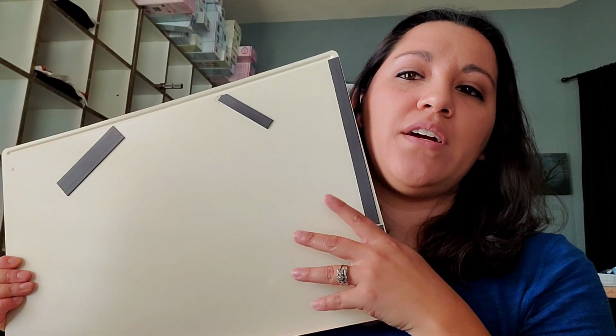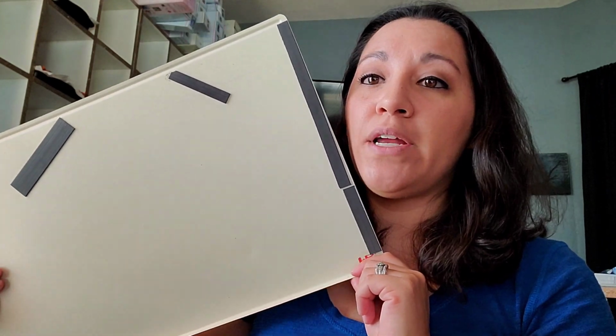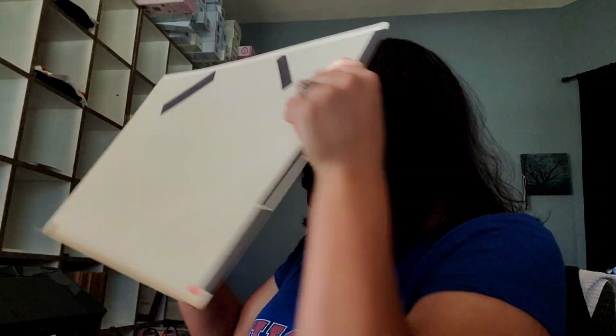There was a piece of paper here that said that this was a magnetic board, and I opened it. It was still in the wrapping. So this is brand new. This is going to be fun to have. The only thing is that it doesn't have like a hook or like tabs to hang it or anything, so I don't quite have a spot for that yet. So that, I'm actually keeping, but I just wanted to show you guys that because I would forget it.